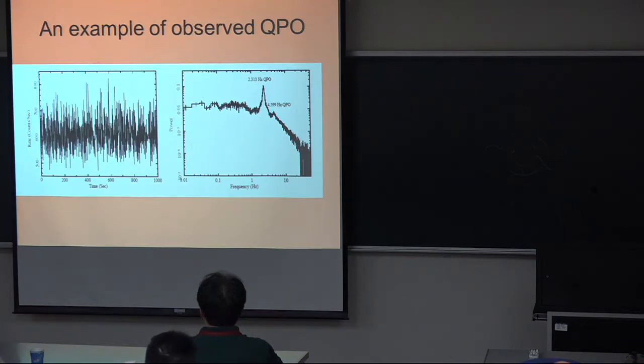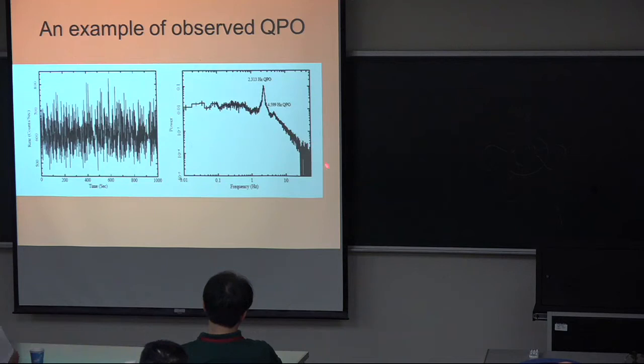What we see is an apparently noisy-looking X-ray light curve; if you do a Fourier transform, you find that there's a beautiful peak, and people say that something in that system must be oscillating. Because you have higher power, you can also see the slopes are different. This is a time scale that corresponds to a length scale. Length larger than this is actually the Keplerian disk. Length smaller than this in our picture is the sub-Keplerian flow.